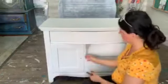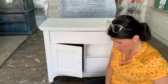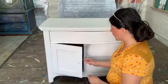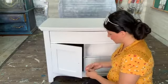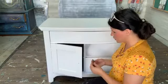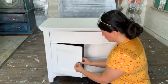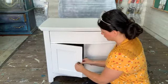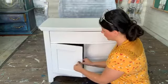Let me do that, if my screw is long enough. The hardest part about hardware is finding screws that are long enough. But if you guys are like, I don't know where to find hardware, just check Amazon. I search antique hardware poles. That's what I always search. Oh, that's going to fit just perfect. I'm just going to twist this in. I'm not going to put it in really tight. I just want to show you guys what they look like.